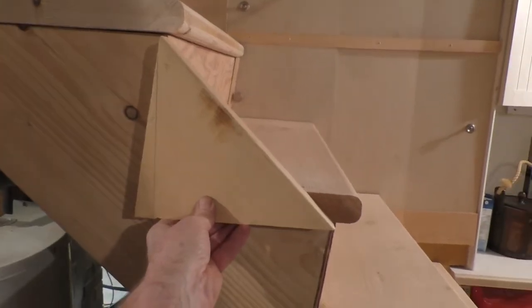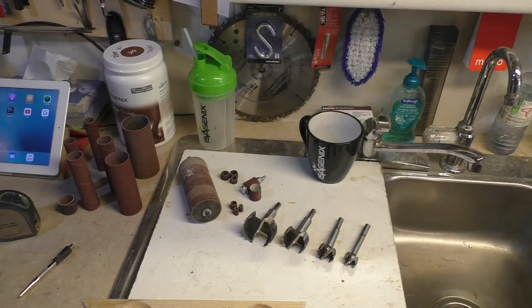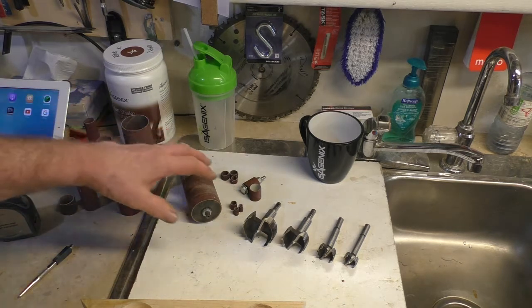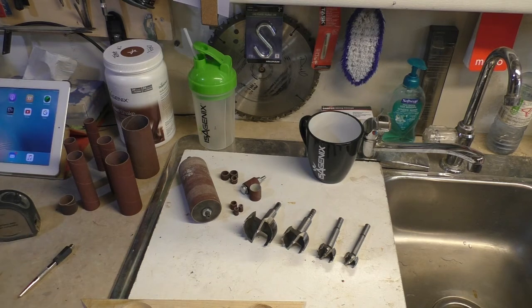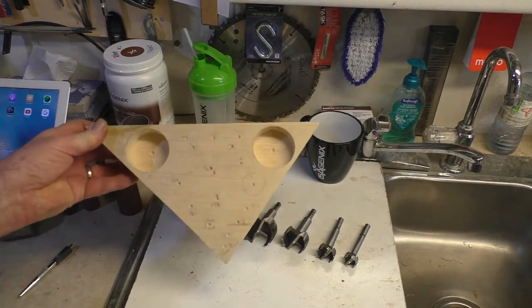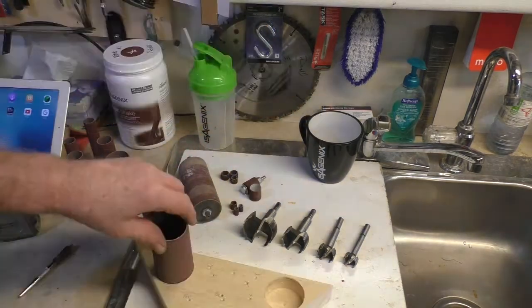And my next project is a little piece of wood cut out of the stair strainer. Sanding bands for the oscillating spindle sander and the drill press are always laying around, always upset behind the drill press. I was getting tired of that little mess, so I decided to make a little stand for them. And what I'm making is out of the strainer I put out to the stairs.